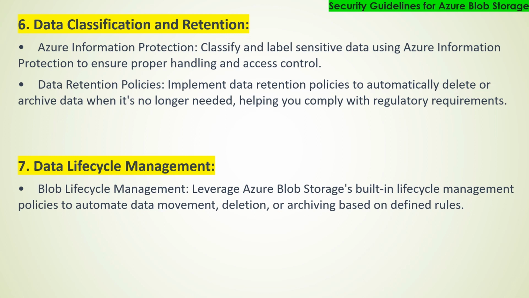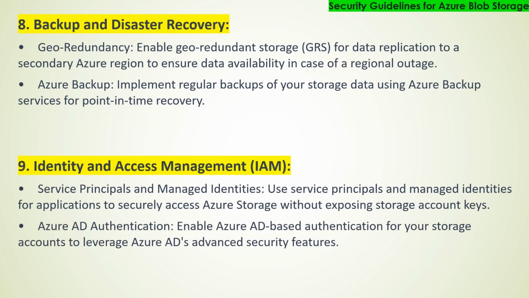Blob Lifecycle Management. Leverage Azure Blob Storage's built-in lifecycle management policies to automate data movement, deletion, or archiving based on defined rules. Backup and disaster recovery. Geo-redundancy. Enable geo-redundant storage, GRS, for data replication to a secondary Azure region to ensure data availability in case of a regional outage. Azure Backup. Implement regular backups of your storage data using Azure Backup Services for point-in-time recovery.